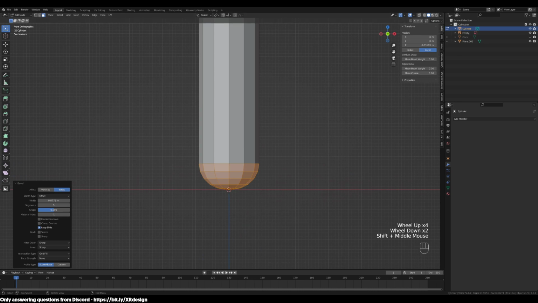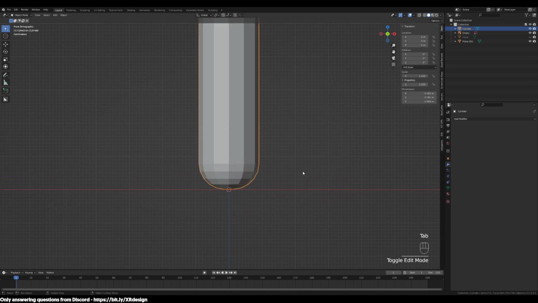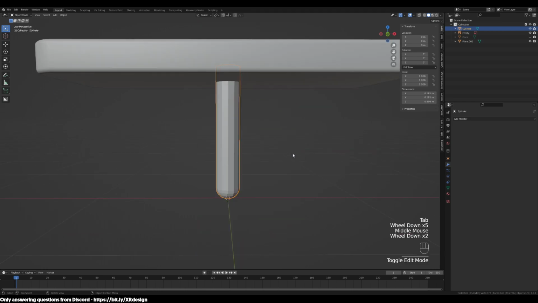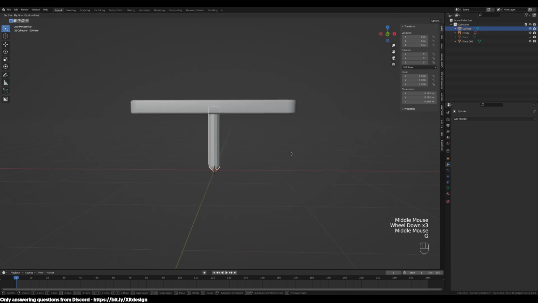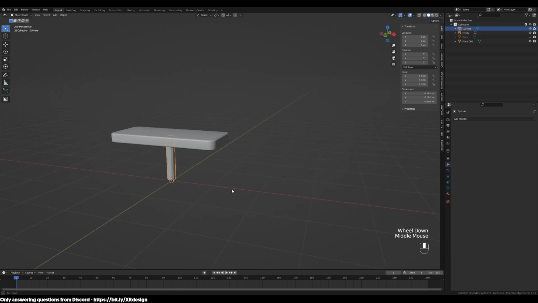Oh yeah, Adam just mentioned that you can hold Control to snap, which is a good point. So if you ever had to move an object, Control would snap it to the grid. And then if you hit Move and Shift, you're going to get more precise editing. So you'll notice that it's going a little bit slower than if I don't press Shift. So those are some tips there.